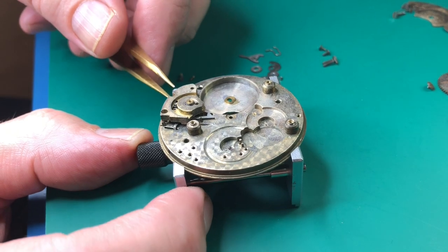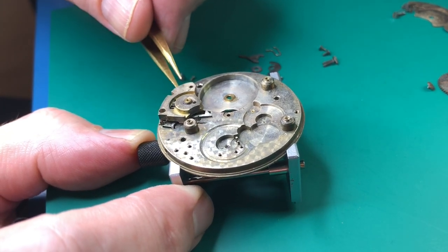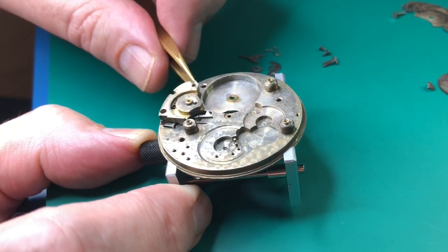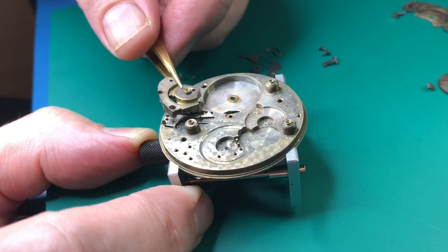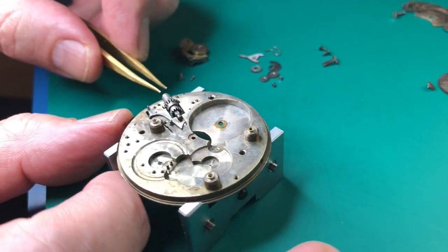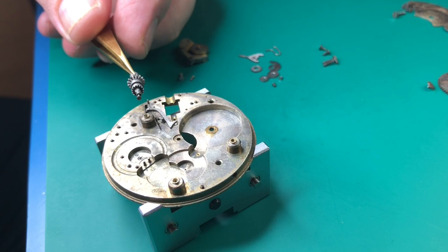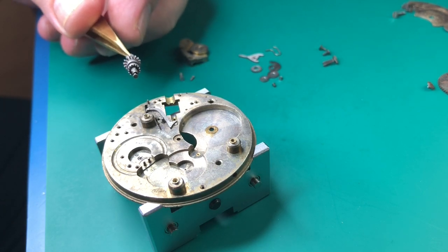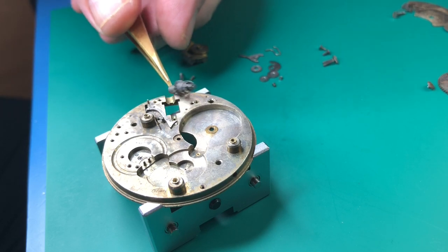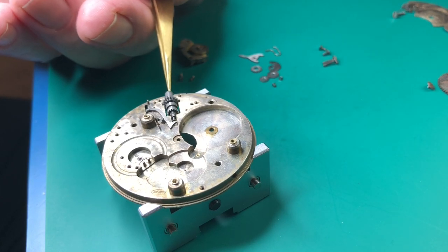So this is a bridge of some sort. I guess you'd call it the keyless works bridge, but if it has a key, as I suspect a key might go in here. Okay, I see, this whole thing just comes out like this. Look at that. We can't call it the keyless works if it has a key, can we? And I suspect that a key goes in there.